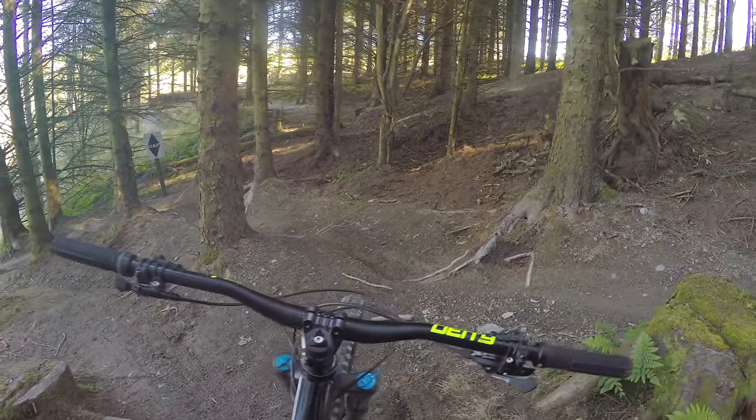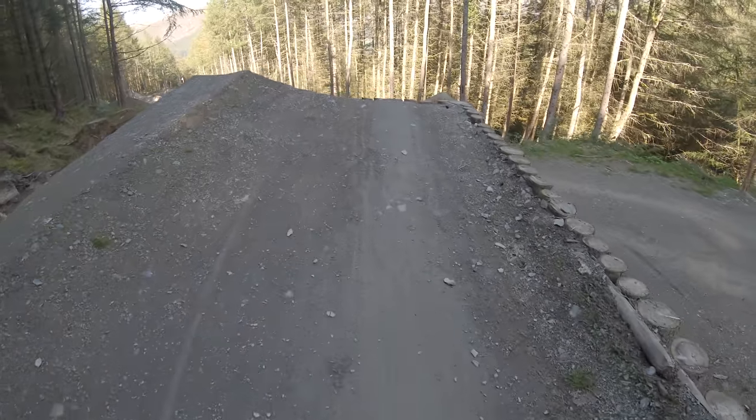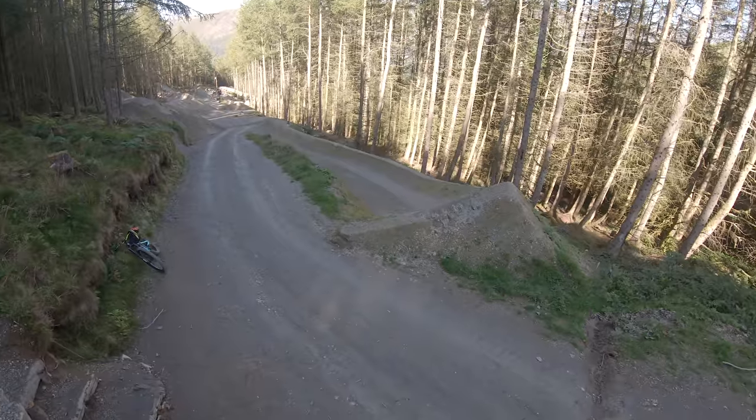Let's do this. It's not one of those trails that's so huge like the 50-1 line, but it's just unattainable. This is doable, folks. Full commitment from here on. If you're confident on jumps into this step down, big road gap into a step up out on the other side. This line, it's got around 30 odd hits in it. They've been really creative with all the features.